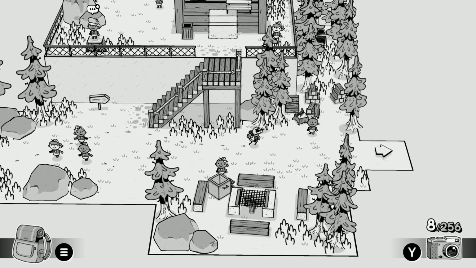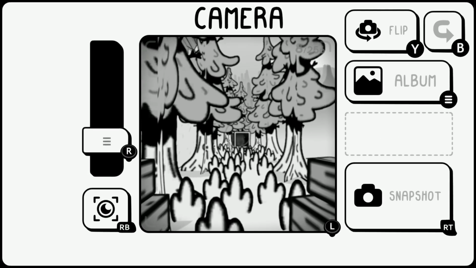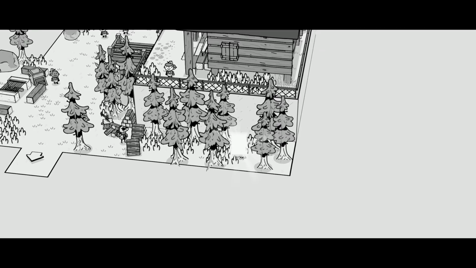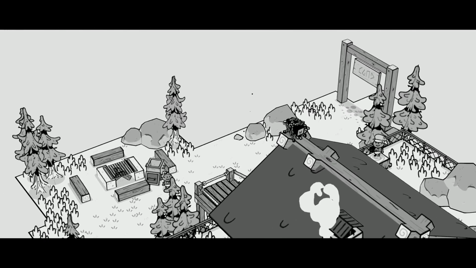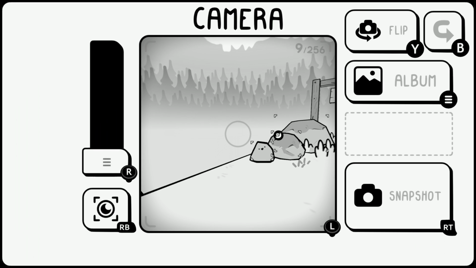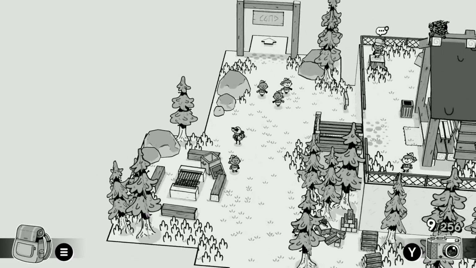Now, if you move back to the right here between all of these trees, you'll see that there's another cube back here like there was on day 1. So take a picture of this cube, and this is going to open up another item that we can take a picture of, which is the pet rock. So you'll see the pet rock appear over there. So we're going to move over to that and take a picture of that. So we've got the pet rock, and it said the name at the bottom of the picture, so that's perfect.